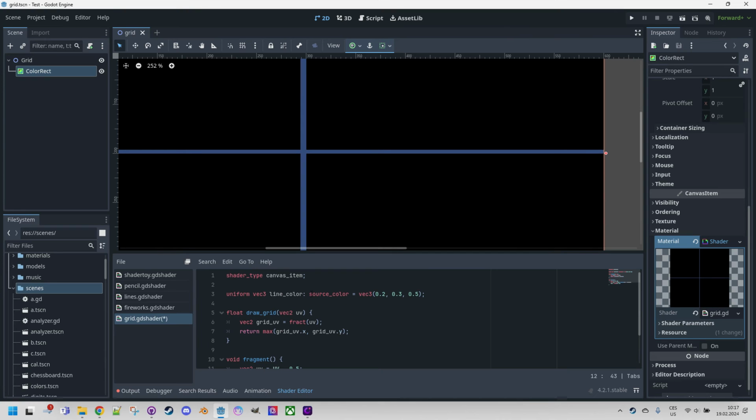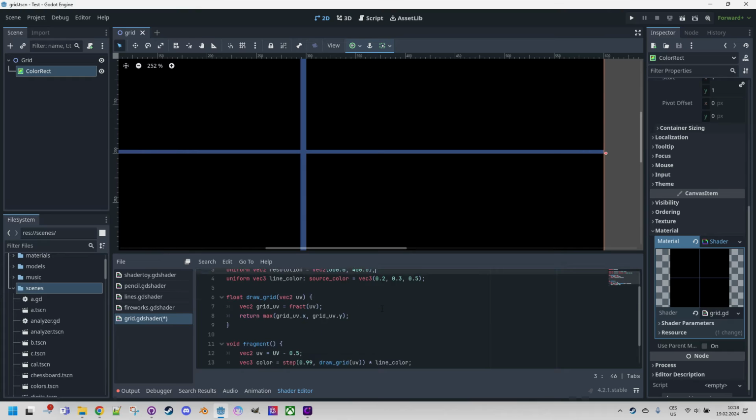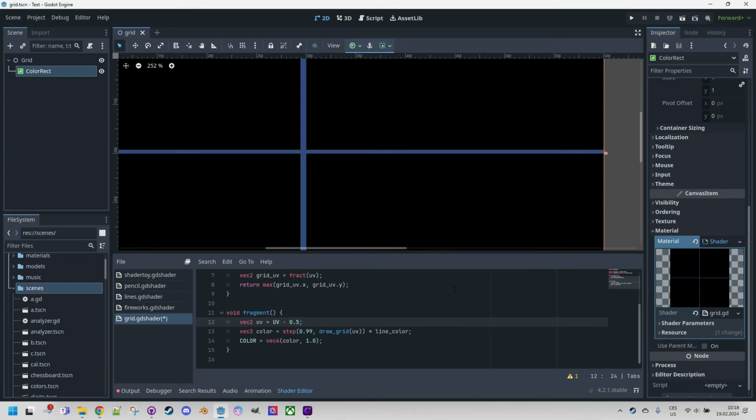Let's fix it now. So I will add uniform vec2 resolution and set it to the dimensions of our color rect, which is 600 and 400. Okay, and we need to use it, of course. We'll do it here.